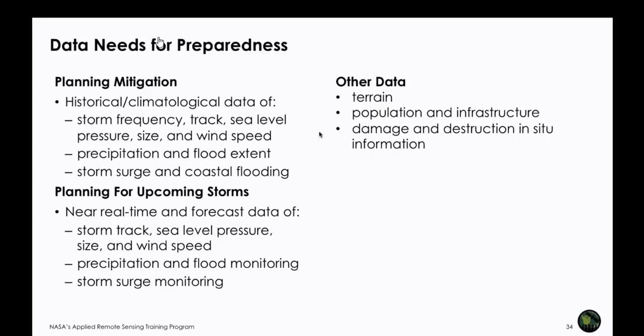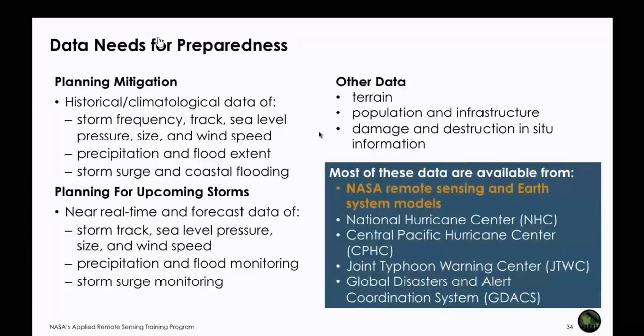So if there are a lot of people in a low-lying area, then that's where emergency preparedness has to occur first. And if evacuation has to be planned, it's that area that gets priority, etc. Other damage and destruction in situ information, as I mentioned, of course, is very important for historical data. Based on that, strategies can be devised.